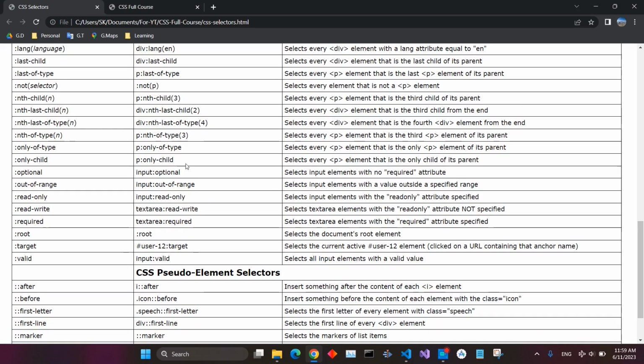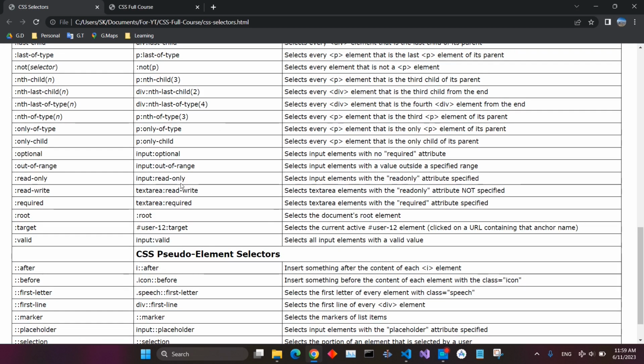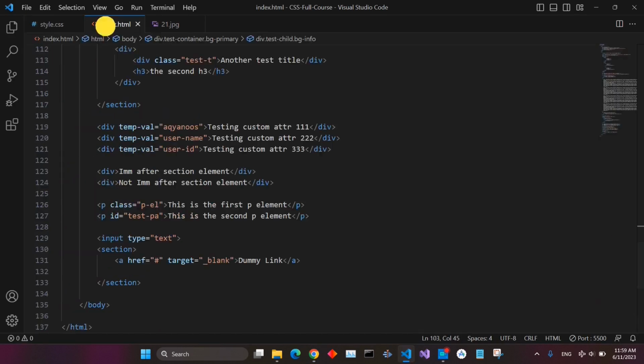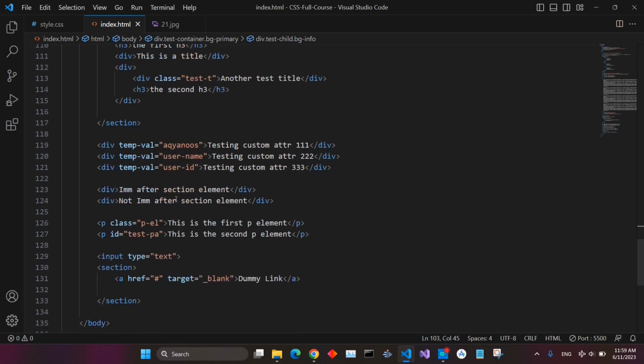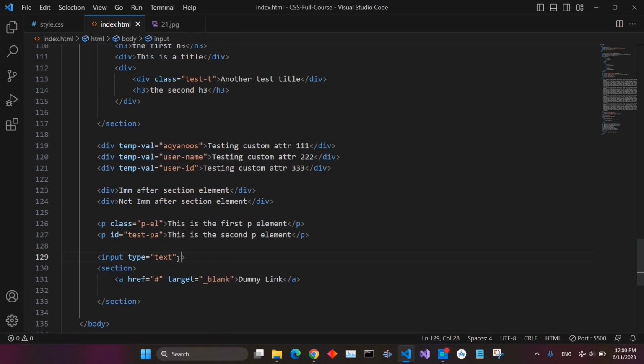And then only child, only of type, optional, out of range. Read only is interesting. You have input read only, you have textarea read only. Read only means that you cannot edit or modify that input. Let us give you an example here. Here I have an input, and then here I give a value.